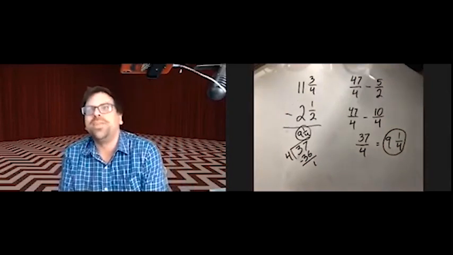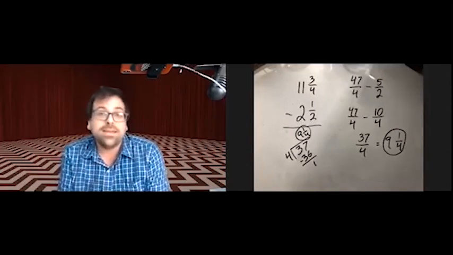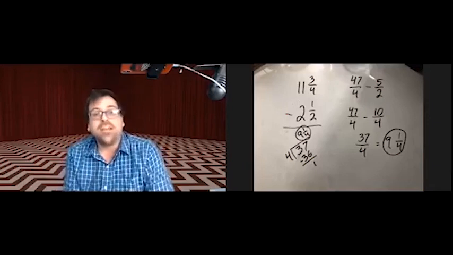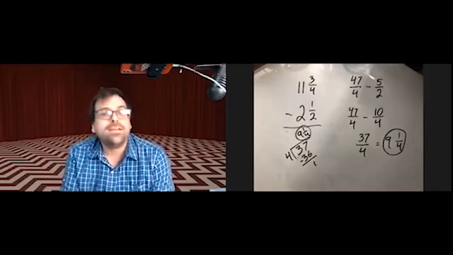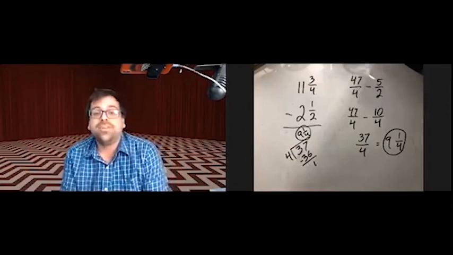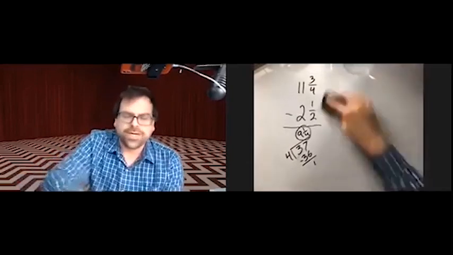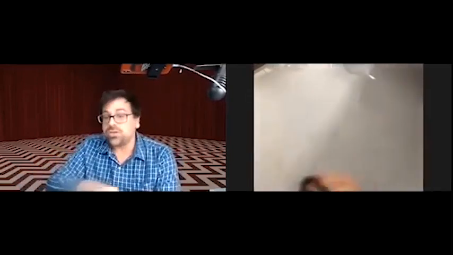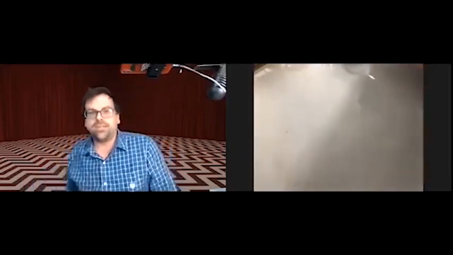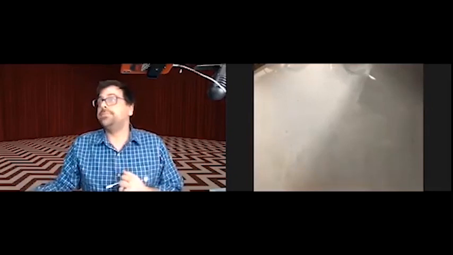Why do I want to show you that this works? Well, just like mixed number addition had a process similar to carrying the 1, mixed number subtraction is going to have something similar to borrowing. And borrowing is already a little bit tricky with whole numbers. With fractions, maybe you don't quite understand the process. So I want to assure you that if you just go improper fractions, subtract, and bring it back to a mixed number at the end, you'll get the right answer.